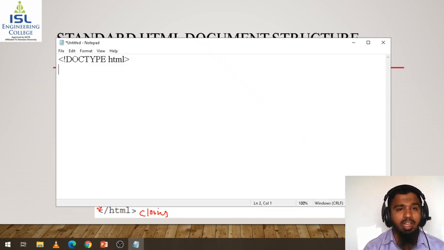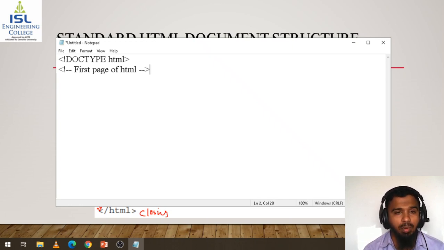Next, if you want to write a comment, exclamation mark, Shift plus 1, then you will get the exclamation mark, and here you need to write two hyphens, and here I will write first page of HTML, and then two hyphens and the greater than symbol.